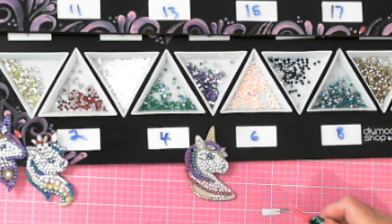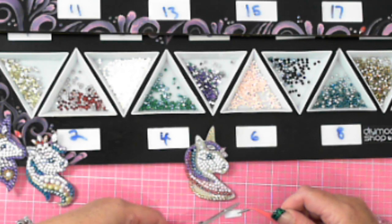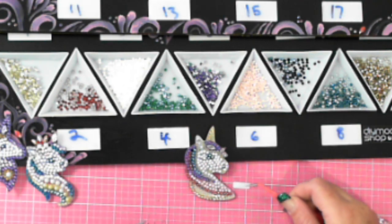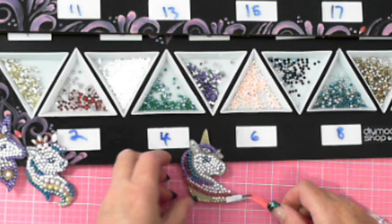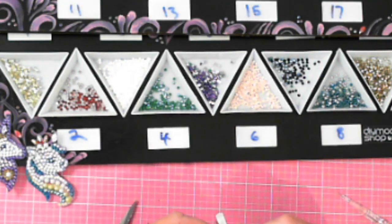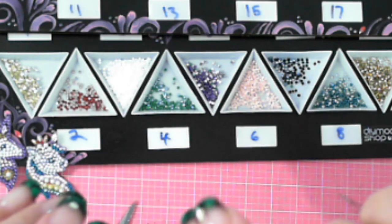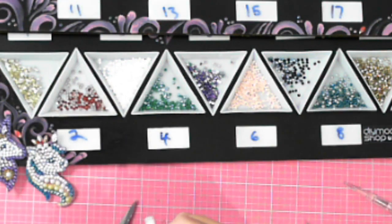But what I'm going to do, and I am not left-handed, so this is going to be a bit tricky, I'm going to try and shape that a bit. No, that was a delivery truck, but it didn't stop here. Okay. So what I've just done is I've tried to shape it a bit in there. So what I've got is double-sided glue on the paper, and it is just a case of pressing down one side.